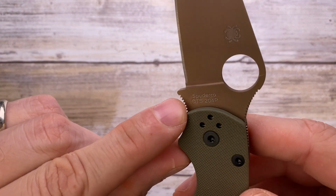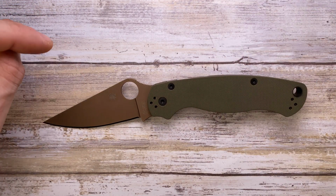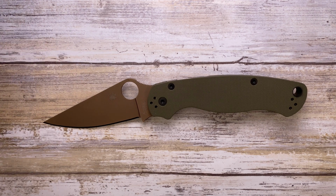And also they picked CTS 204P steel because this is 100% American-made, American steel. 204P is a steel that retains an amazing edge and can be brought back to hair-popping sharp with just routine maintenance. This kind of steel is pretty high wear and resistant to corrosion. It's a stainless steel. It's produced using Carpenter powder metallurgy process, which is really high in vanadium, chromium, and carbon, and it's used for high-performance industrial and custom knives, and also for food processing equipment. And it's a pretty cool one.